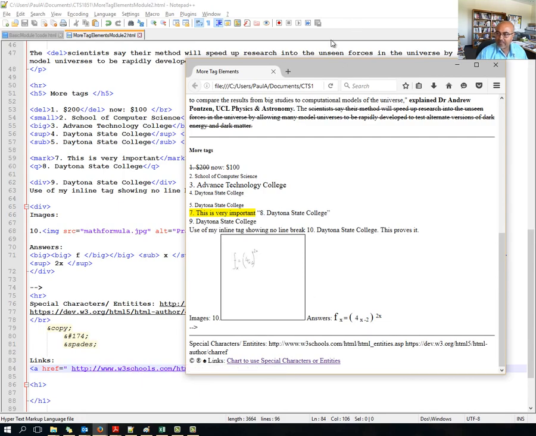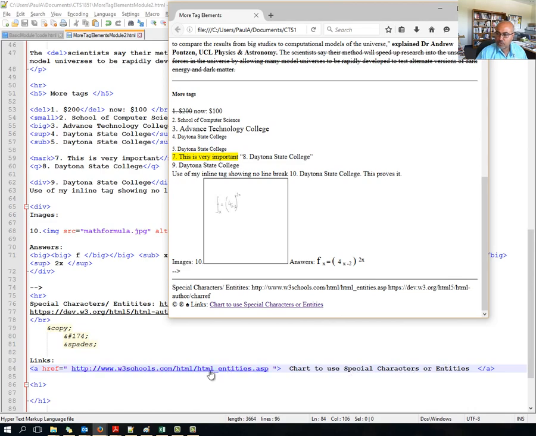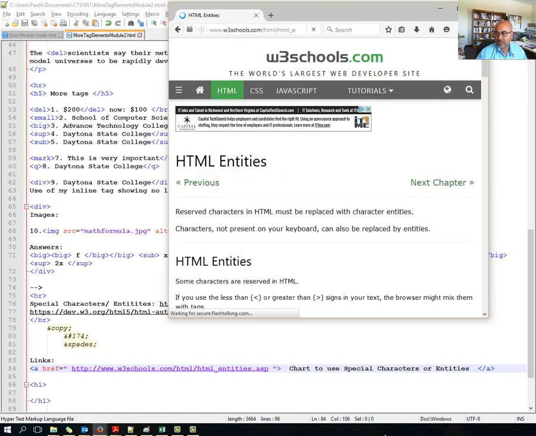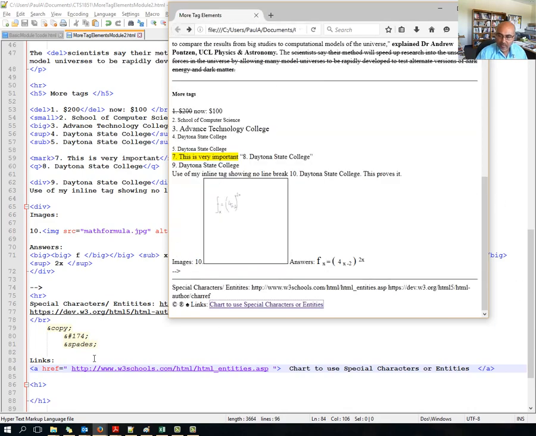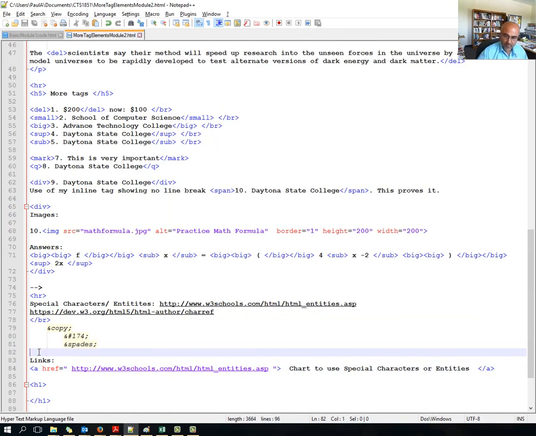However, the text that I put in between my a tags now becomes the link, or the text that would link it. So now if I click over here, it should open up this link right here. So now I have an active link. So this is how you can create links. And of course, if I want to make this one a different line, then I can always do that by putting a break right here.